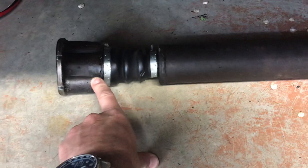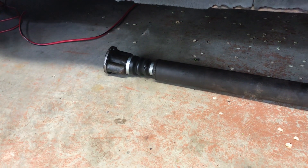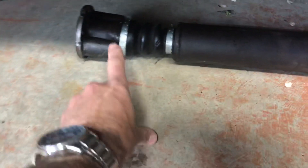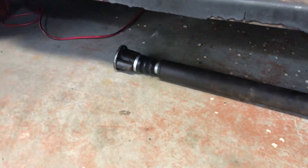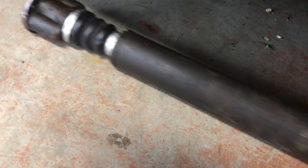I rebuilt the driveshaft — it's here ready to go. I bought a kit from a Mopar parts site because I had a funny noise in the drivetrain and wasn't sure where it was coming from. I was worried about clutch alignment. I put in new motor mounts and a new pilot bushing. Then when I got it apart I found a little spring in the trunnion area — and that spring was broken. On deceleration, when you take your foot off the gas and coast to a stop, the rear end drives the driveshaft forward, and I think it was knocking and banging because of that broken spring.